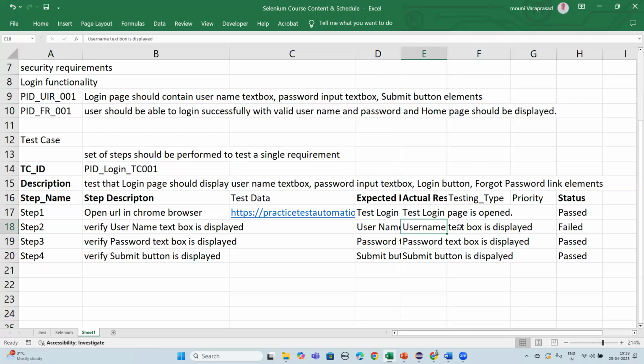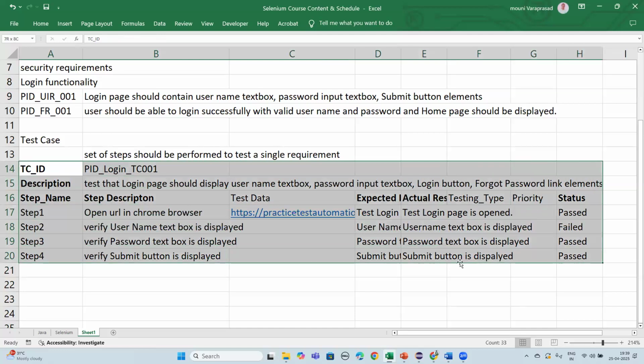Now, if you are running the test cases manually, it is a process, right? When you are running this test case automatically by using an automation script, what should the automation script do? For example, assume there is already a script created for this test case.